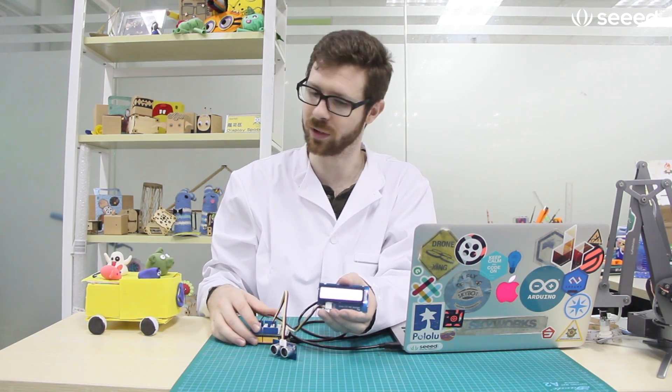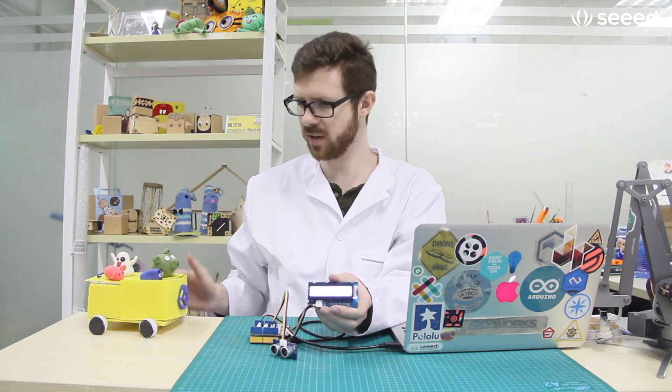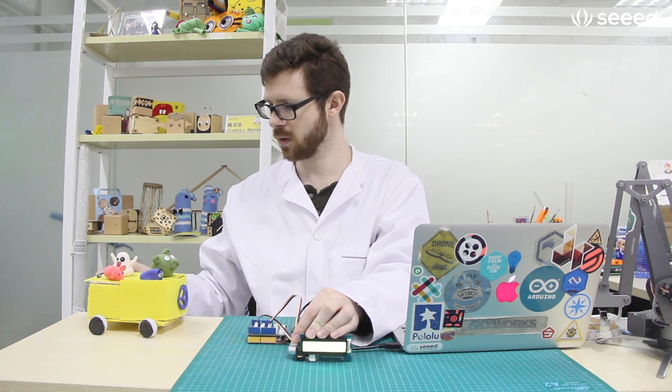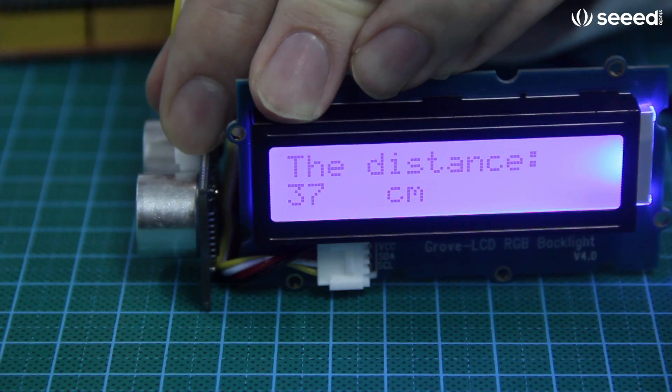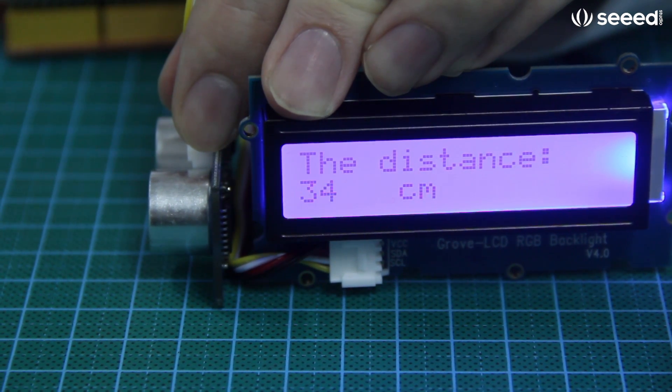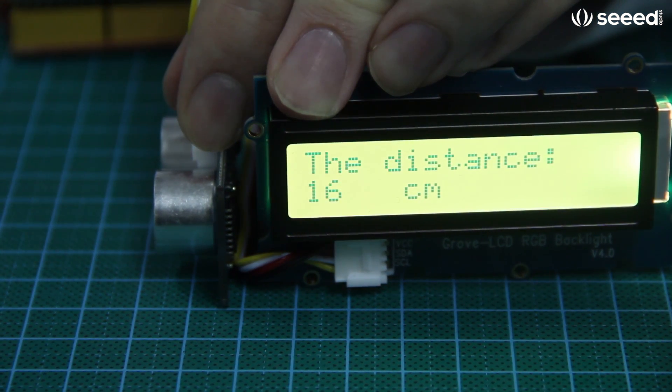So what's an actual application for this? How about parking your car in a small garage or close to some other wall? This is actually something that a lot of people have problems with. And this is a quick and easy solution. So we'll use this car here to go ahead and test it. So we'll take over here. And as the car comes in towards the wall, you can see it tells us that we're getting close. Go a little further and stop. And that way you don't hit your wall and your car is not damaged. So that's a pretty cool application.